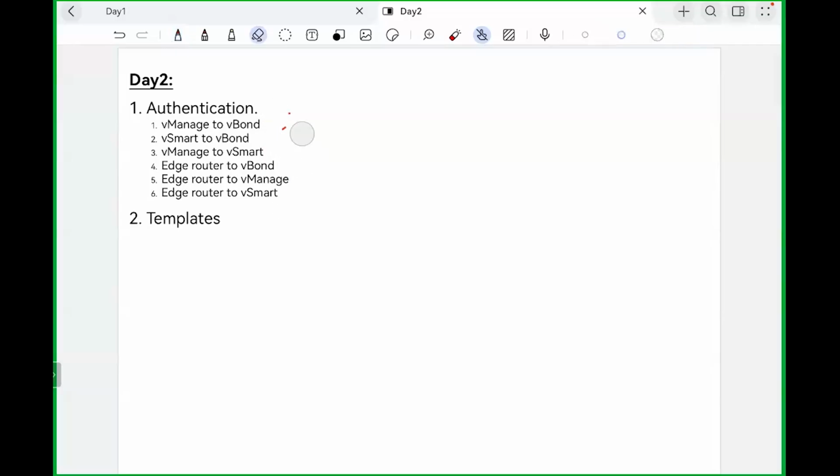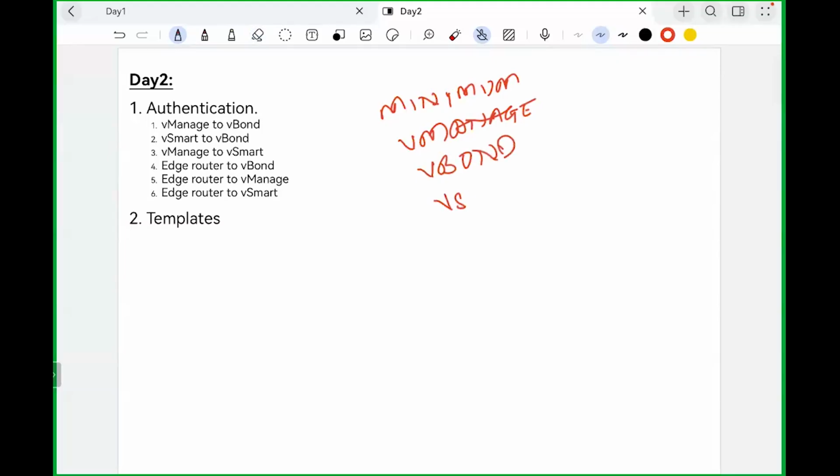Yesterday we saw that we did the minimum configuration on the devices: on our vManage controller, then the same minimum configuration on the vBond and on the vSmart, and also on the edge router.